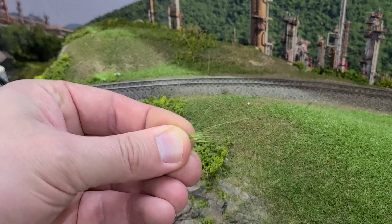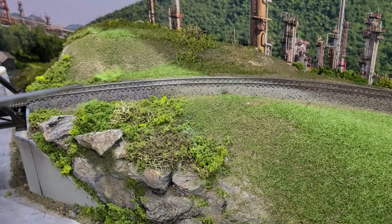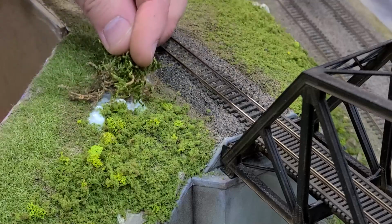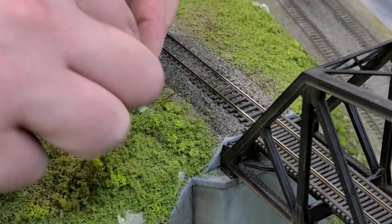Now this stuff is really long, so you need to cut it to the length that you want. A couple of long chunks that we don't want. Take this and kind of shove her in here.